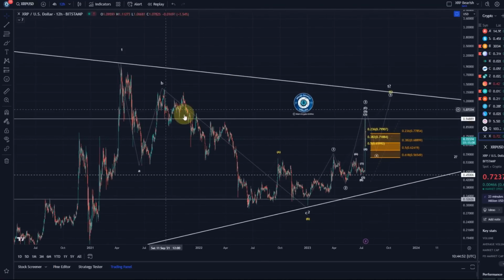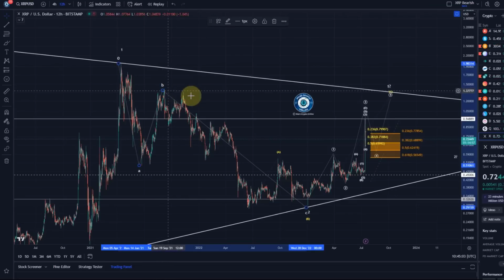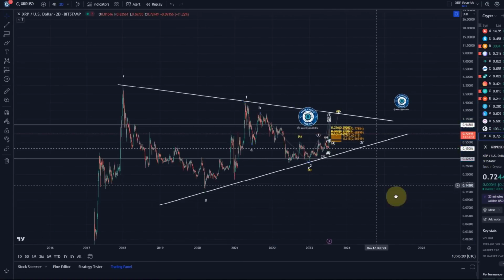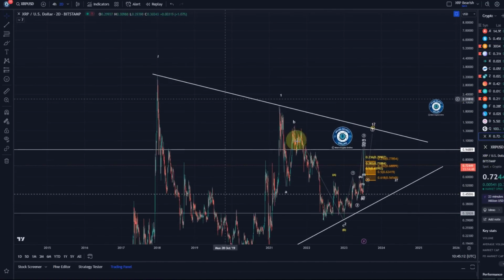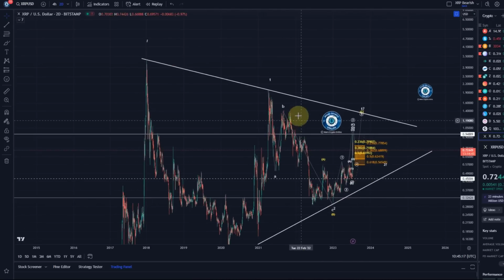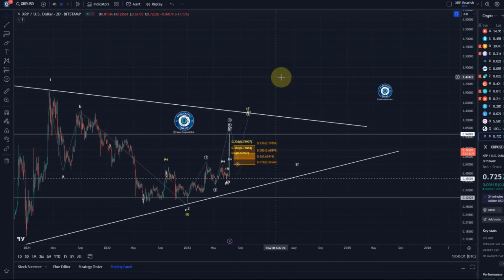Well, if price could get above that level, we have resistance around 135. This is not only structural resistance here in terms of a horizontal breakout point, again, this B wave high. It is also the trend line. So we have a descending trend line here with only 2 touch points so far, but it leads to a triangle shape with the lower boundary trend line here. Not the best triangle, but it seems to go that way. I just want to highlight it because if price goes higher and reaches that 130, 135 level, it might find some temporary resistance there. A break above the triangle would certainly have bullish implications.